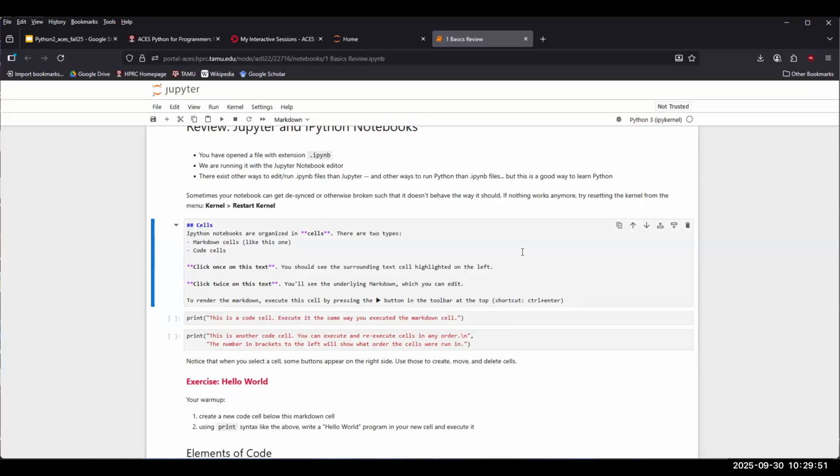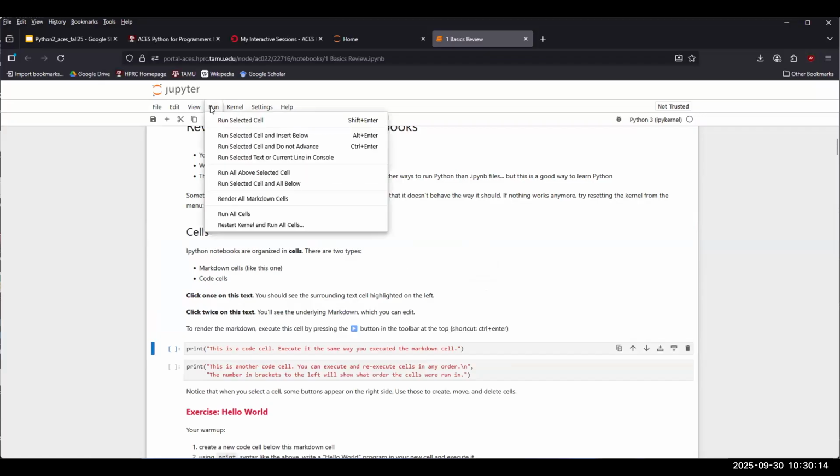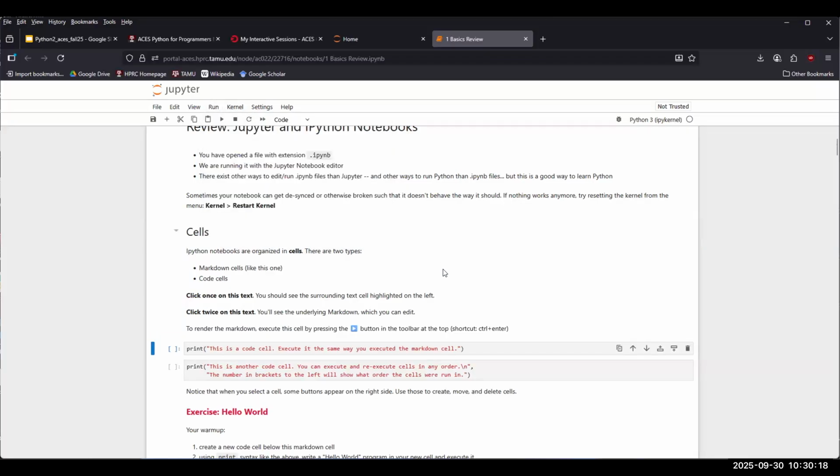We're not going to be doing a lot of markdown today. I just want to show you this in case you accidentally expose the markdown and want to get back to the normal text. To render this, you can hit the play button up here in the menu bar. Then it gets back to this nice readable text. Or there are run options here under the menu, but those also have corresponding keyboard shortcuts. And I use those keyboard shortcuts a lot.